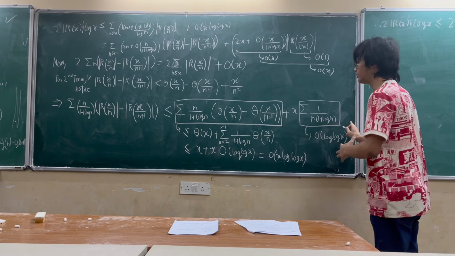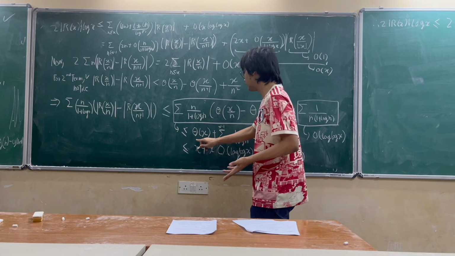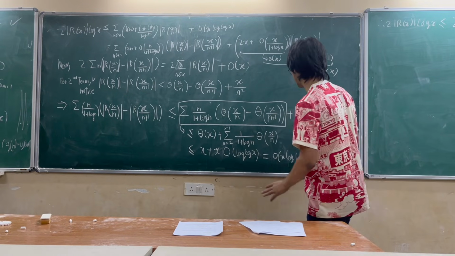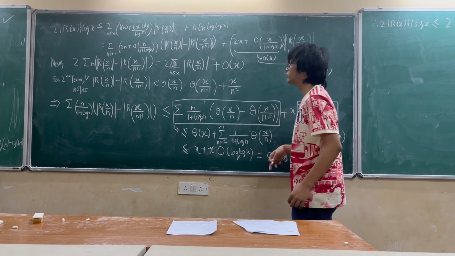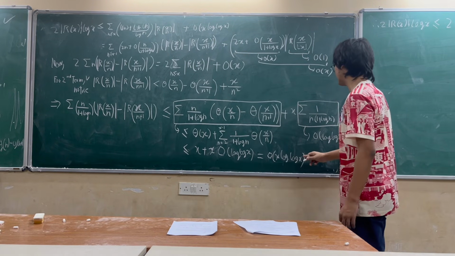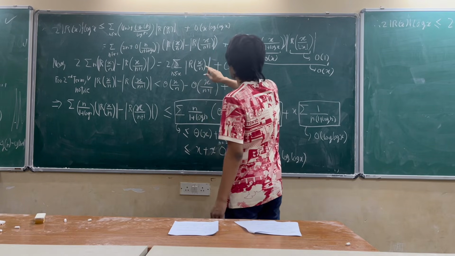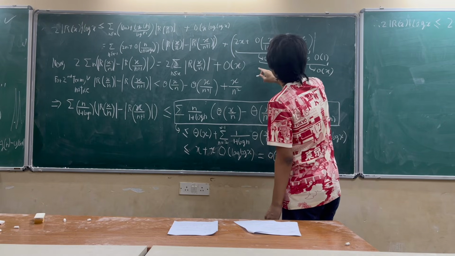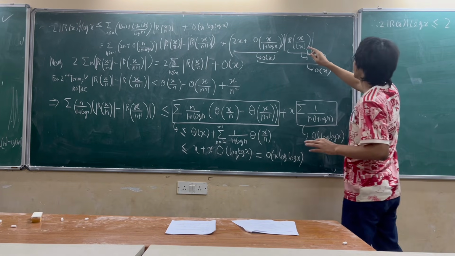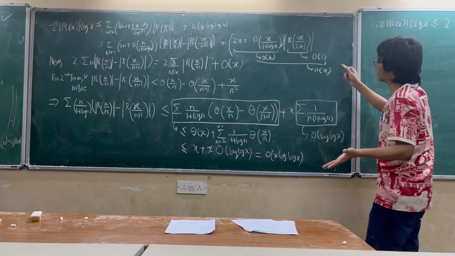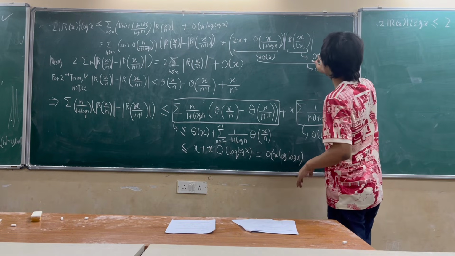log of x by this exercise only, because theta is bounded above by x square, and this summation is clearly less than or equal to this, theta of x is less than or equal to x by Chebyshev's theorem. So therefore this entire term has the order of log of x. So we saw that the second term will have the order of x log of x. The first term will become 2 times the summation of mod of r of x by n plus something of the order of x, and for this residual term you have to observe that r of x by gif of x is of the order of 1, because x by gif of x is between 1 and 2. So that's why this is something of the order of 1.